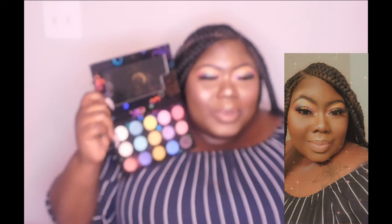Alright, and then our next item. This. I love the palette. I was a little concerned with the mattes, but they perform. They look really nice. I really do like it. I love the look. It's almost giving me pastel-y colors, not exactly pastel colors, but it's kind of giving me that vibe. But I do love, love, love this look. It's so cute. It's so summery, springish, I guess. It gives me pastel vibes, but it's not pastel. It gives me springy, summer vibes, so I love it. Love the shimmer shades.